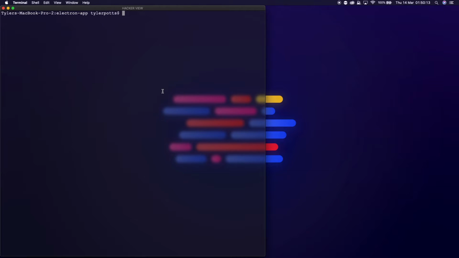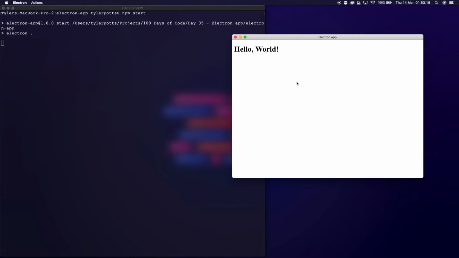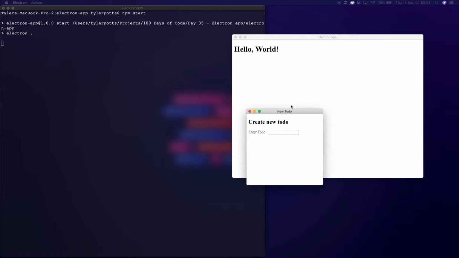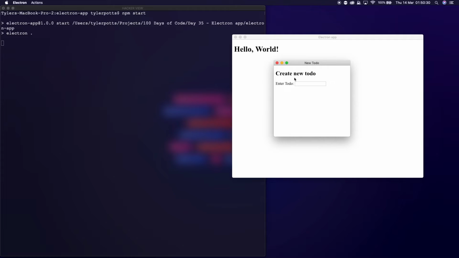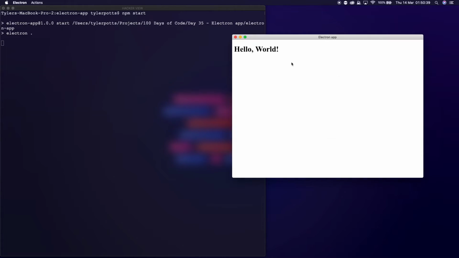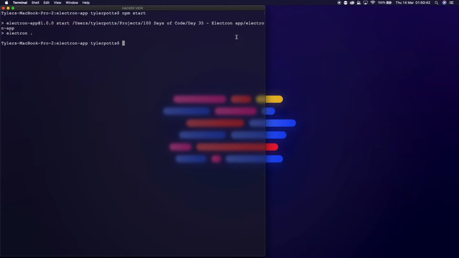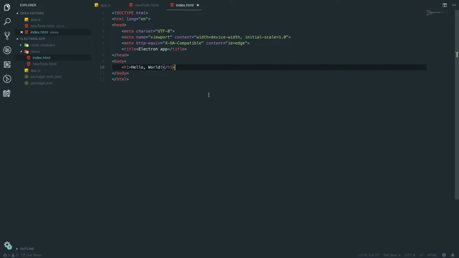Let's move over to our window and open up our application. Hello, so now we're up here. If we press Command N, oh, it's up on the other window too. As you can see, we get this little create new to do app. And that is basically as simple as it is. We can enter a to do here, put hello and hit enter, but when we hit enter, it disappears and nothing happens because we're submitting nothing. It's just trying to make a call to nothing. So let's close this, and let's close this, and let's clear that.